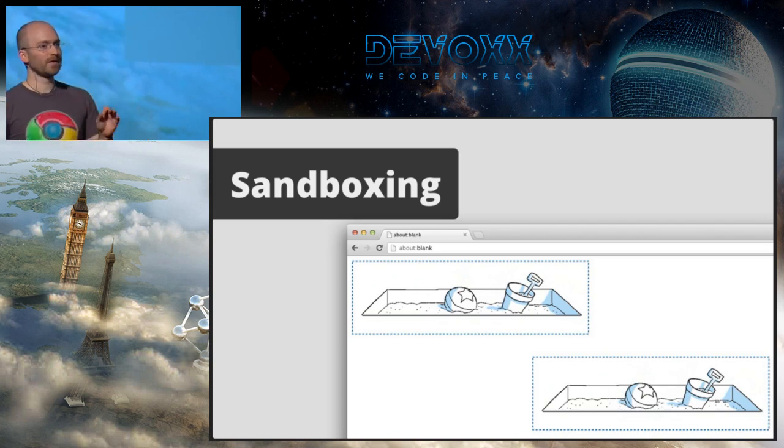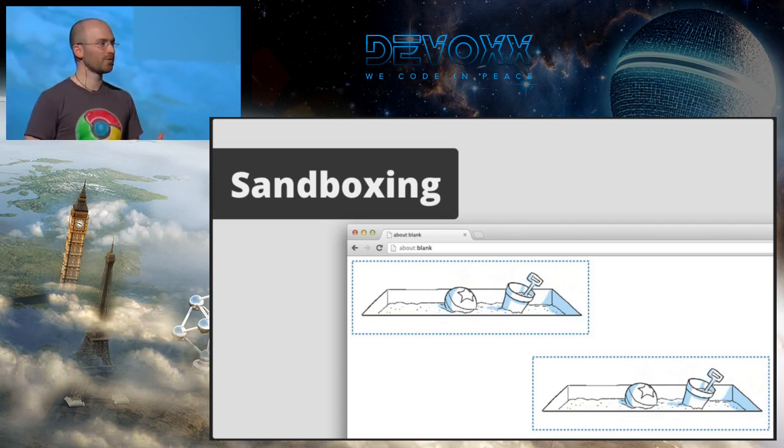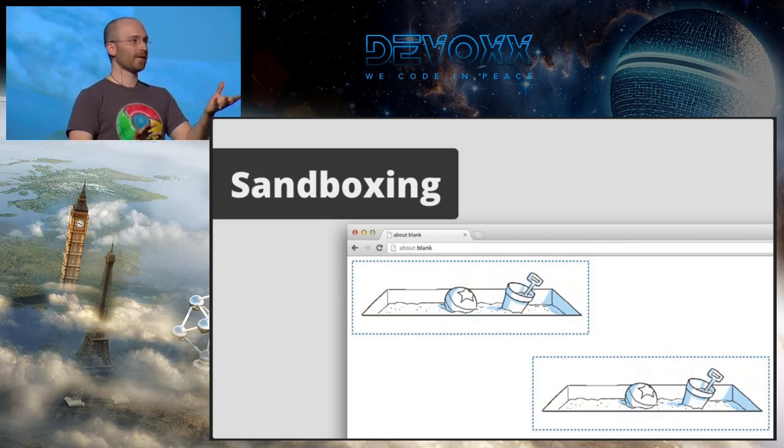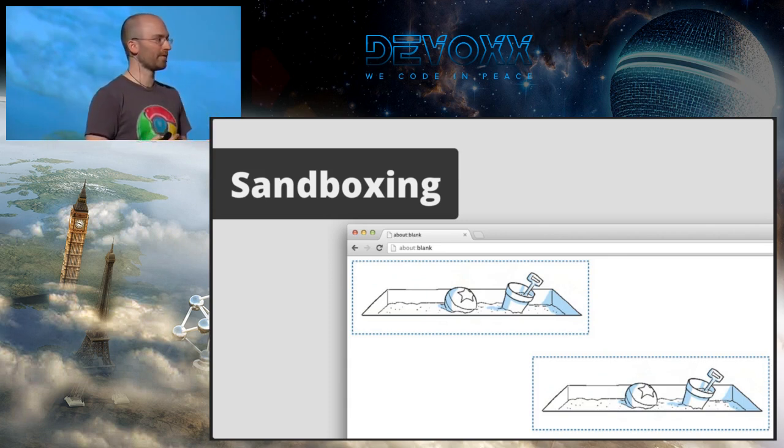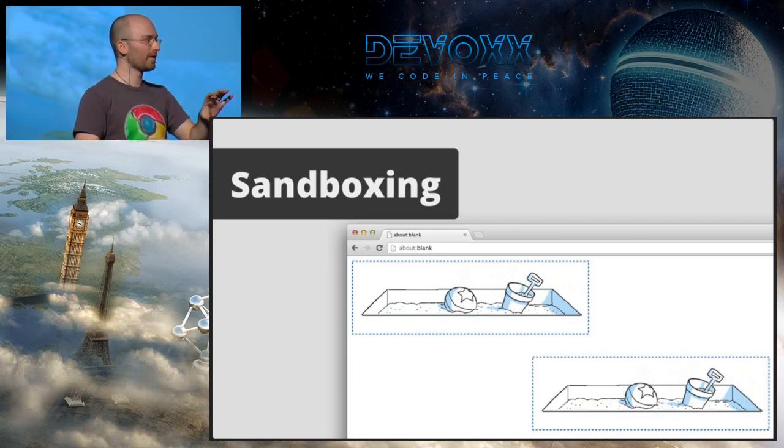Sandboxing allows you to include an iframe on your website in such a way that it runs with reduced privileges. Again, if we think about the same origin model, we have example.com and mybank.com. If example.com frames mybank.com, so it loads my bank in a frame, then it doesn't actually have any access to that frame. It can't via JavaScript reach into the frame, and the bank can't reach out of the frame into the parent in order to do any sort of damage. This is a good thing, and it allows you to include untrusted content on your website in a way that can't interfere with your website.